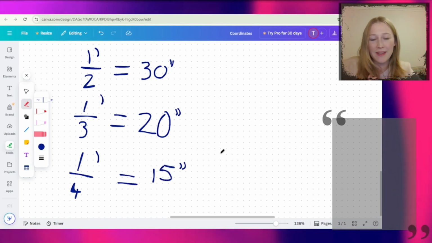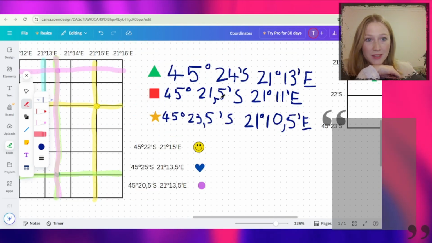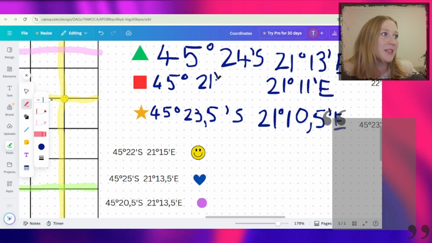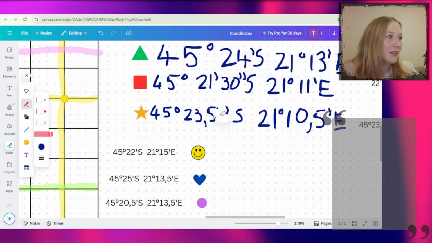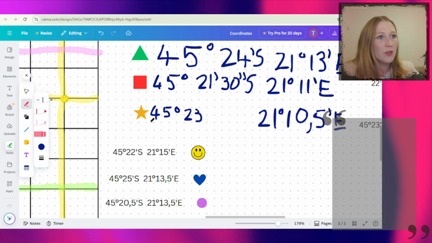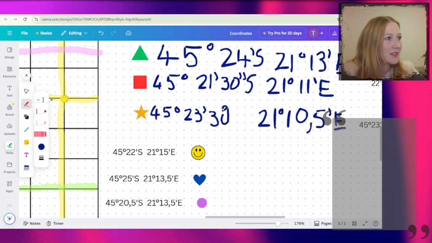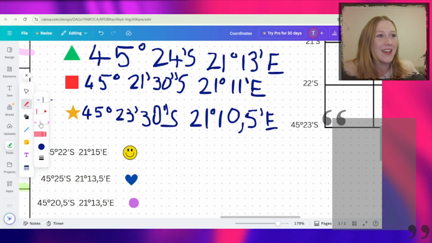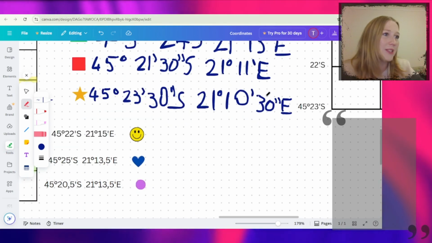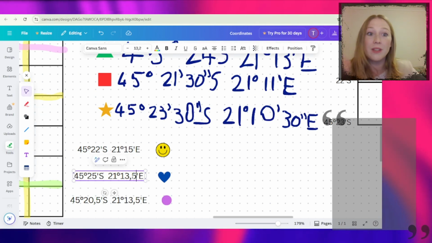Okay, is this all coming together? Hopefully. So now we take a look. Over here we have all of these half minutes. 21 minutes and 30 seconds south. Then over here, that's a half a minute. So that's supposed to be 23 minutes and 30 seconds. There we go. 30 seconds south. And the same thing over there. Great. Okay. And then the same thing over here. Over here, I wrote them as half of a minute. But now we know that that is actually supposed to be 30 seconds.